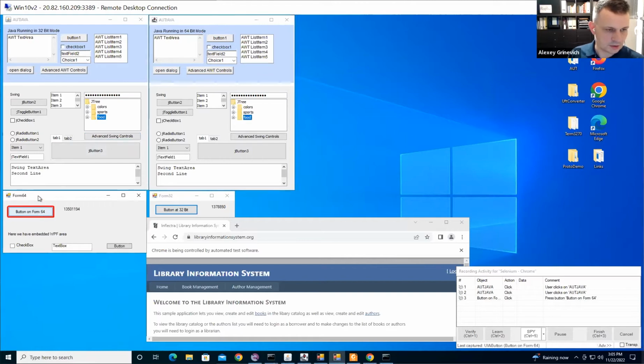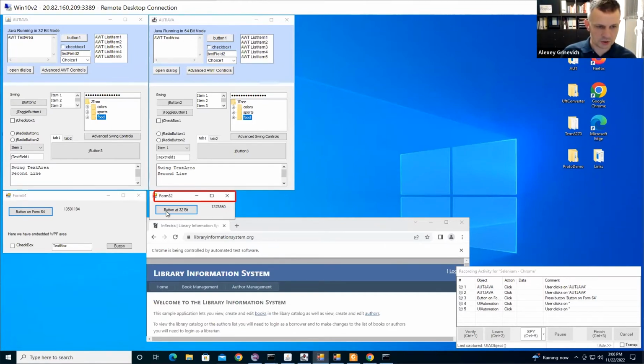It's a 64-bit managed application, a .NET application. So I may click somewhere and it recognizes objects to some extent, but they are all recognized as UIA objects, as you see. So it's a very generic level of understanding of the application.